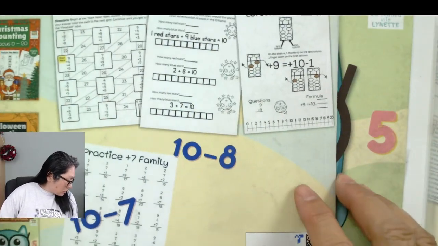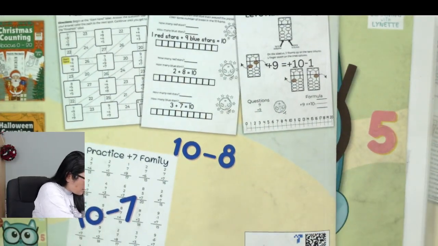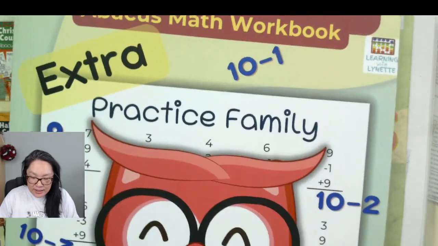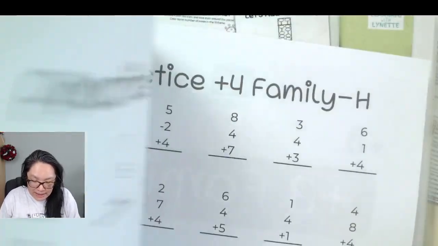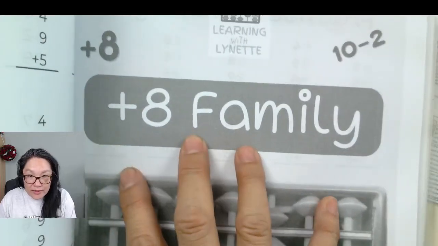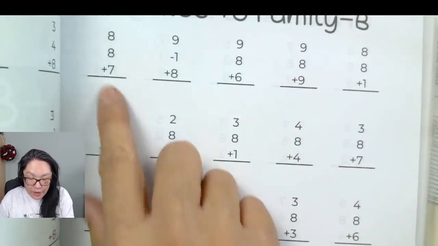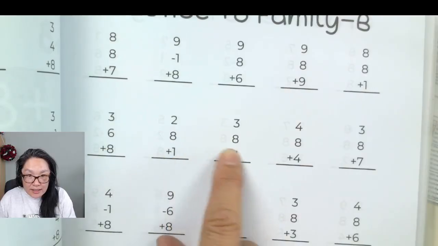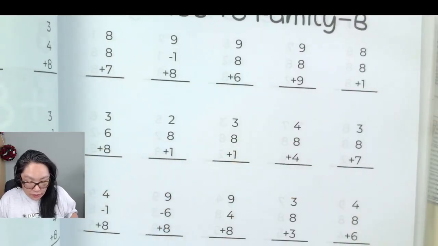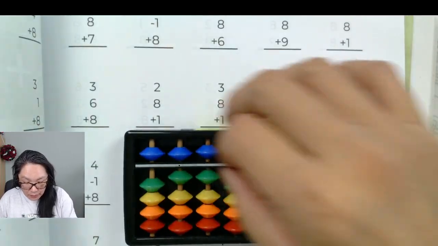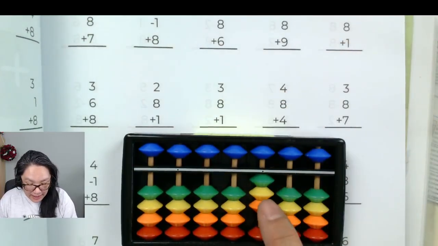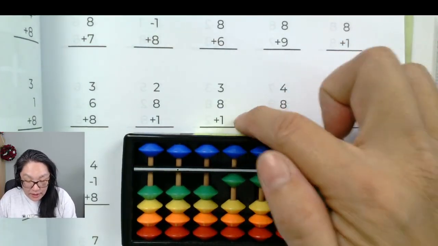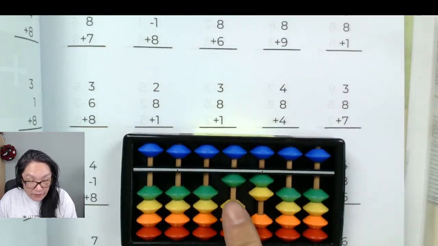And I have this one that I just recently done, and this one is extra problems. If you wanted to practice extra problems, what I did here was I broke it up into specific numbers, and every question has a number 8 in here. So if we did this one, and we want to practice what it would look like, it would be 3, and then when I add the 8, it's plus the 10 minus the 2, and then it's plus the 1, and I add the 1. So my final answer is 12.